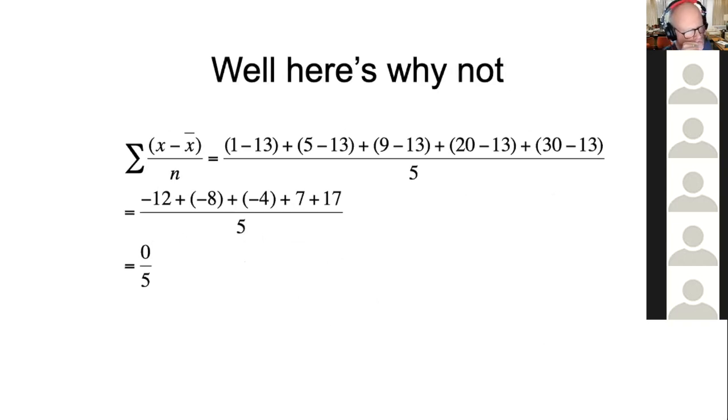Okay, so that's what I did here. We know the mean is 13, and we've got 1 minus 13, 5 minus 13, 9 minus 13, 20 minus 13, 30 minus 13. So what I've done is taken each number, the more spread out one, 1, 5, 9, 13, 20, subtracted the mean, summed them, and divided by the number of scores. I got negative 12 plus negative 8 plus negative 4 plus 7 plus 17, which is 0. So it turns out that's not good at all. I didn't want 0. There's not 0 spread, is there? This is a completely useless attempt at a measurement. It's intuitively pleasing as hell. Sadly, it sucks.